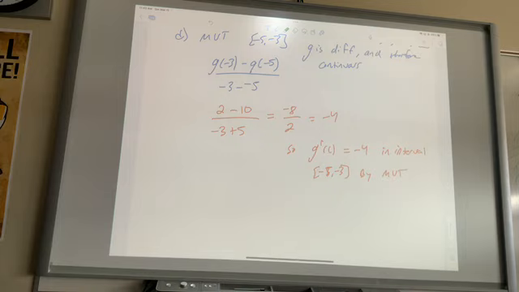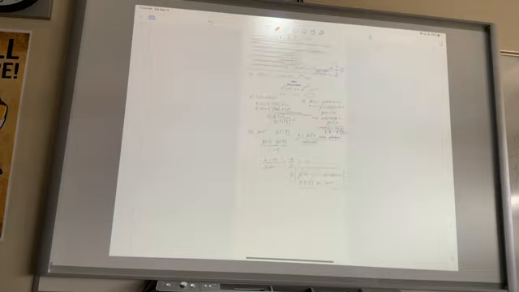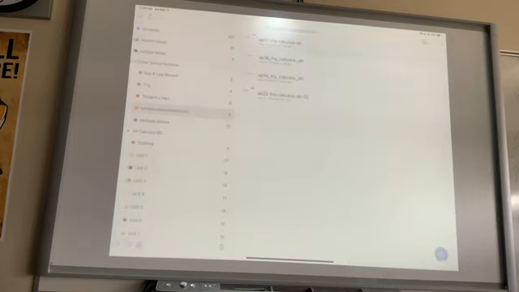They don't care. Literally on the scoring guide, it says you get a point for justification using the mean value theorem. Now, you don't have to say the whole name right there, but you have to use the mean value theorem, because they're looking for those words. When you write, like, on the interval negative 5 to negative 3, do you have to write the word interval, or can you just write negative 5 to negative 3? Yeah, for sure. Okay? We're cruising, baby!